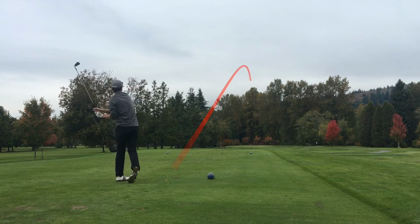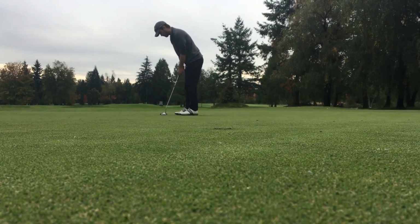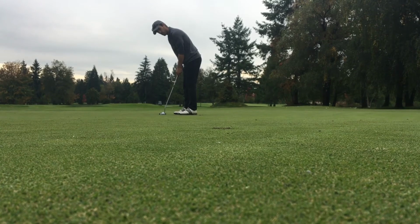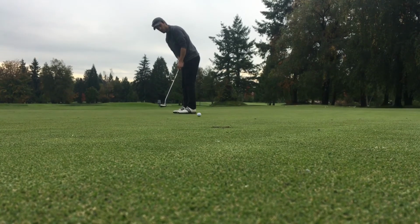This was probably the best swing of the day overall, if I had to say, but just aimed it left side with a nice little cut, high cut in there, and just worked out perfectly. And then about 15 feet for a birdie, and probably after hitting the best shot of the day, probably about the worst putt of the day. Left it about 3 feet short, which you never want to do, and in for a par.